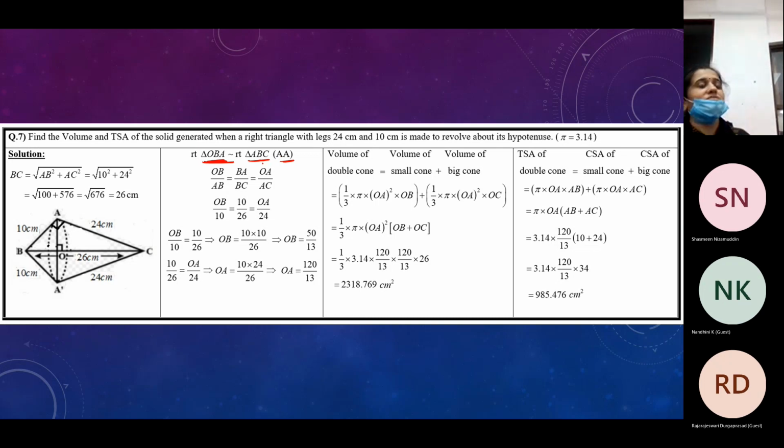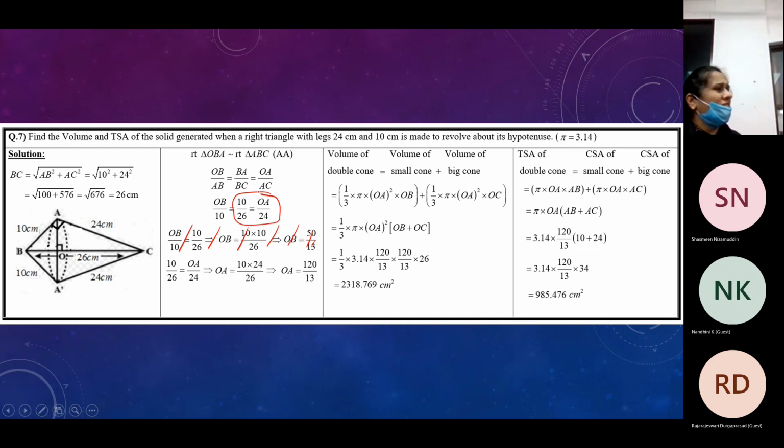So in similar triangles, corresponding sides are proportional. So you have OB, you can understand this. Understand that? And then fill the value. Before that, you should have found the hypotenuse. Then fill the values you know. Now what do we want to find? We want to find only OA. So you can equate only this. You don't have to find the others. See, OB you don't have to find. I have found OB just for me to explain. You just find OA. So equate this and find OA.